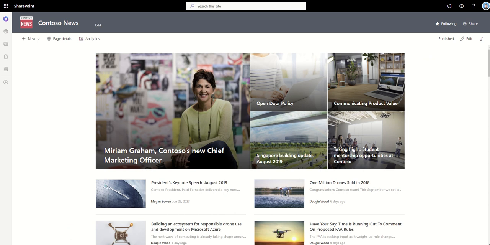So a news page, I tend to find from my experience, they tend to really be worthwhile setting up a news site like this. If you're working in quite a large enterprise organization, when you've got news that's potentially being pulled up from all sorts of different areas, regions of the world, different business units and departments, and you just want a centralized place for all the news, because although your intranet homepage will likely contain news, it can easily be overwhelmed with the volume of news if you're working in a very large company.